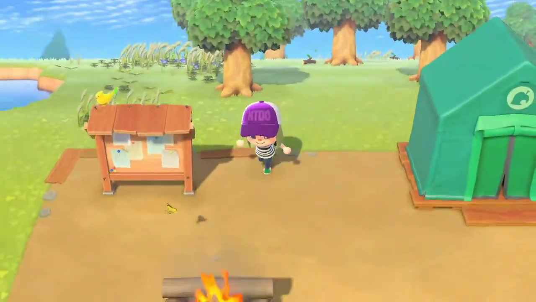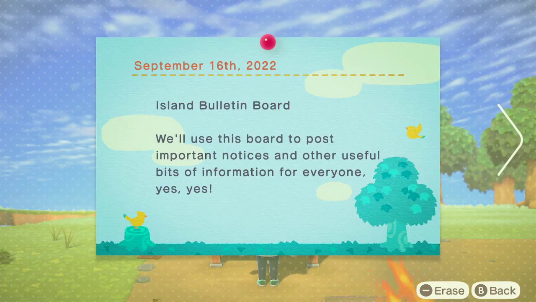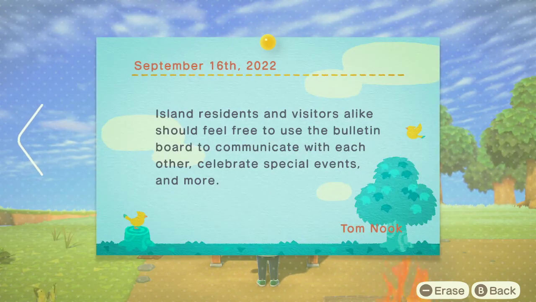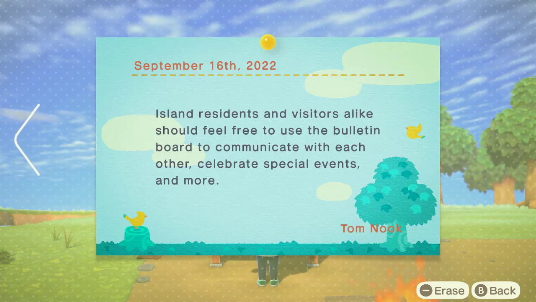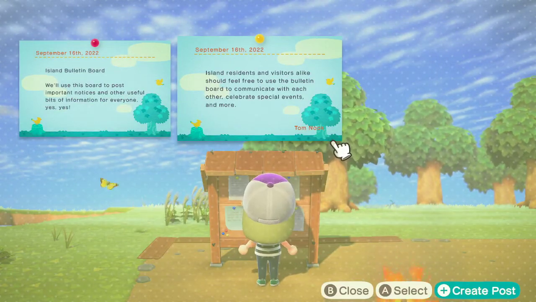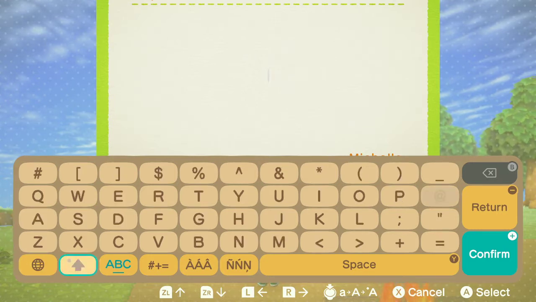Okay, let's go to the bulletin board. Island bulletin board. We use this board to post important notices and other useful bits of information for everyone. Yes, island residents and visitors alike should feel free to use this bulletin board and to communicate with each other, celebrate special events, and more. I wonder if we create a post, we'll get some points. Let's just do something generic and just say, welcome to fun.